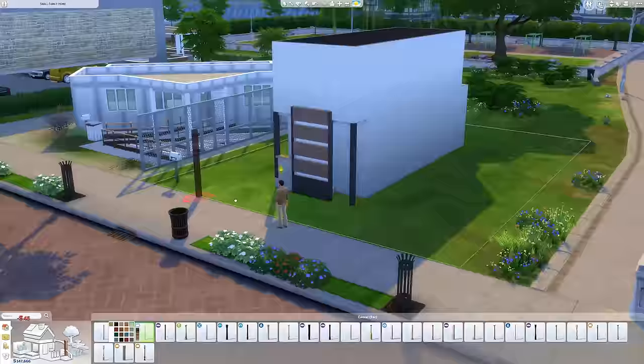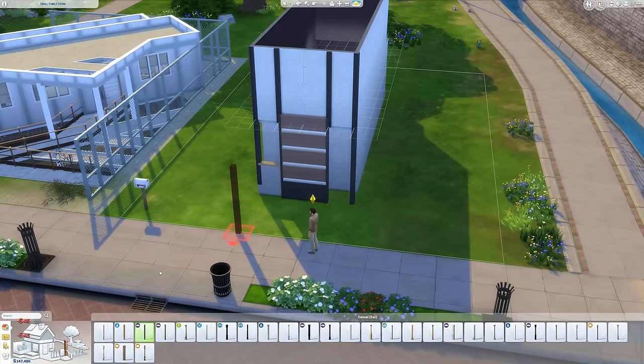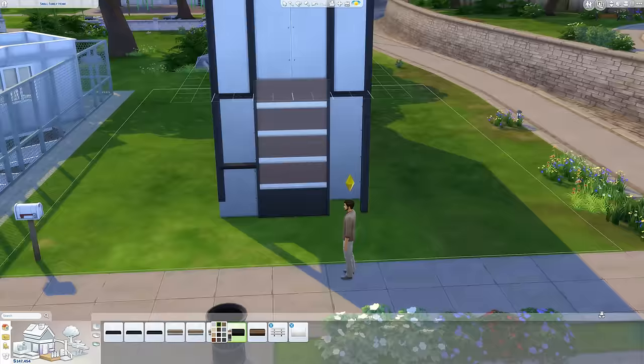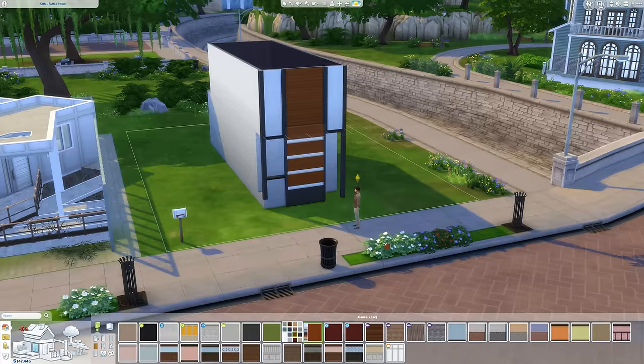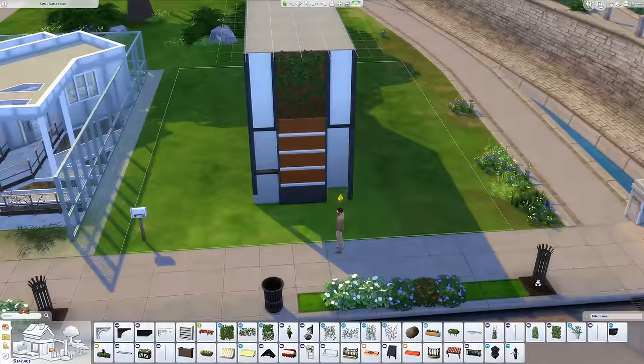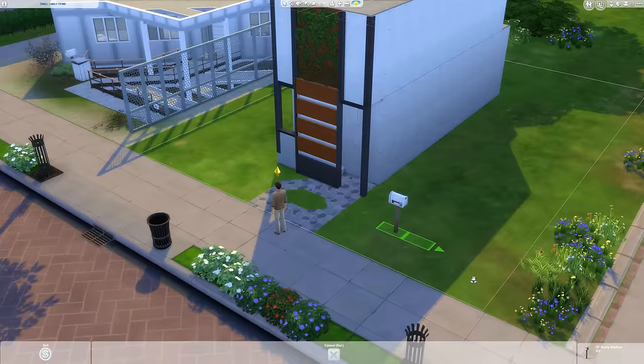It's very very basic on the outside — I kept it pretty simple, especially because if you imagine this was going to be a wall-to-wall build you'd have buildings on the side. You wouldn't have any sort of windows on the sides, although I do put a window to the bathroom on the side of the house. On the front we keep it pretty basic as well — all the big windows are at the back of the house and it lets in lots of natural light.